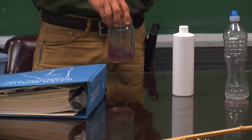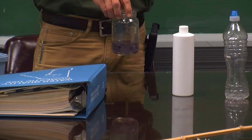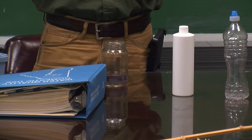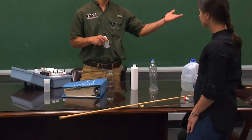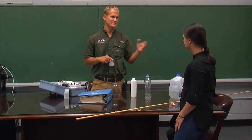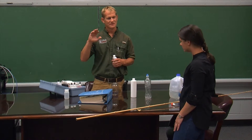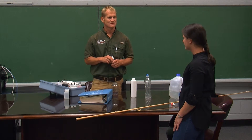Now it should turn to blue. Does that look blue? Looks pretty blueberry to me. There you go — 15 drops. You need about a ton of lime. Put it out this fall. Maybe your grandkids are coming to visit for Thanksgiving — have it all piled up around the pond and let them help you spread it. Next year you can start fertilizing with a 0-20-20 fertilizer once every two weeks until your pond darkens up. Once you get a good color it should stay. The lime will help keep your pH stabilized, the fertilizer will stay in there, you'll have that algal bloom all year. Your bream will be happy, your bass will be happy, and you won't have to spray for weeds.